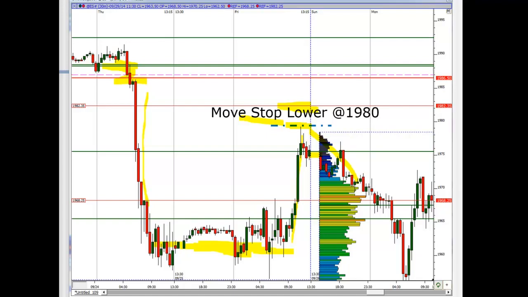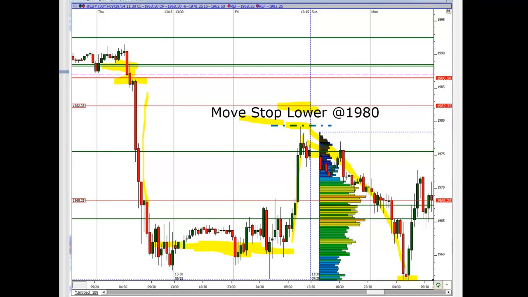So I'm at the 1980 level for my stop, which is basically the level I entered at, a much better risk picture. The market continues to move lower, and we create a new low at this point. We're now below the 1960 level, down here somewhere at 55 or so.